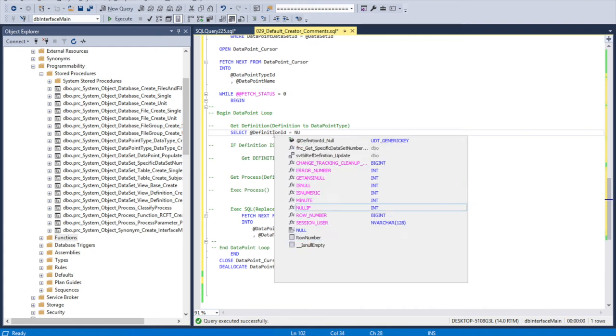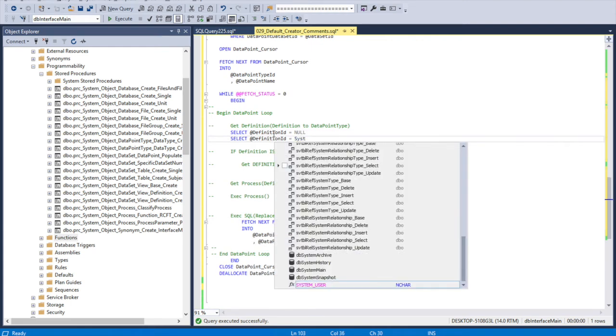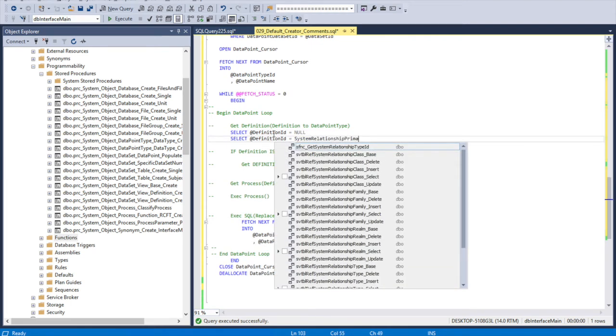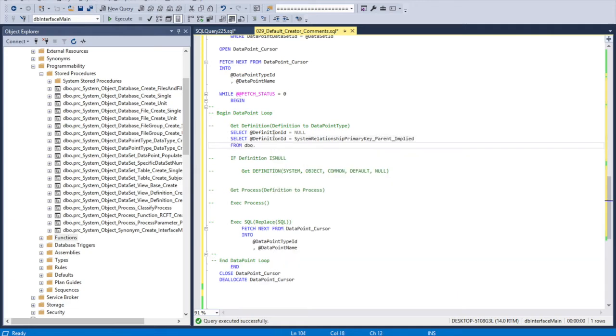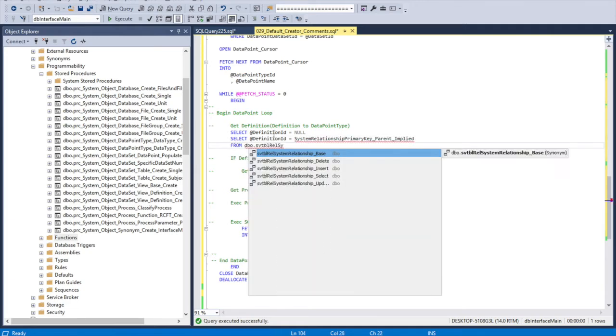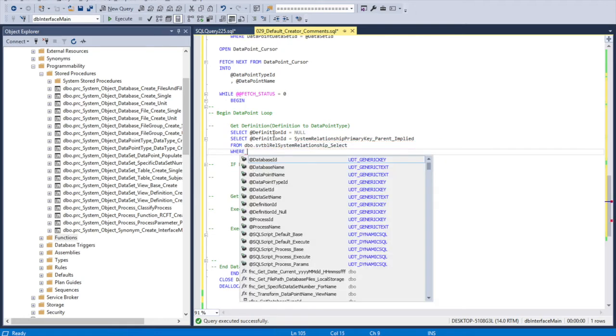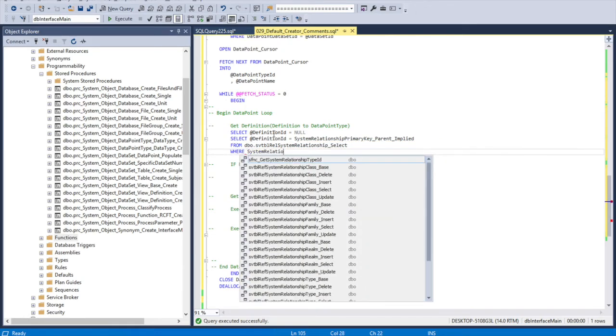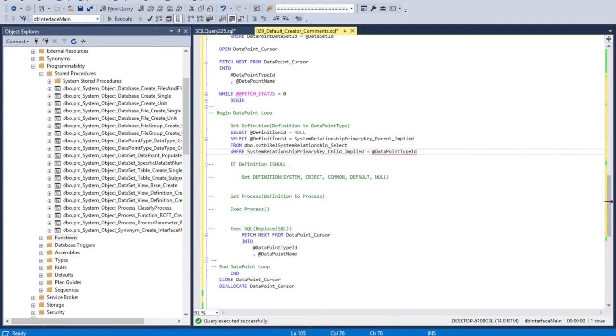DataPointType table. So I'm going to clear out the definition ID, and then I'm going to select the definition ID from the system relationship table, the primary key parent implied field from rel system relationship, where the system relationship primary key child implied is the DataPointType ID.